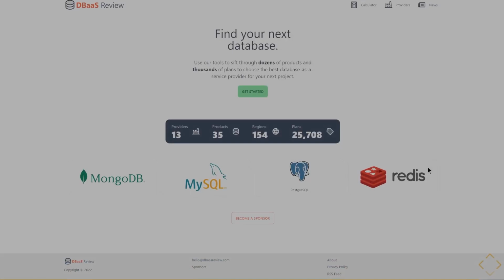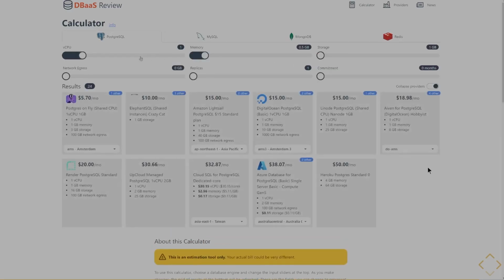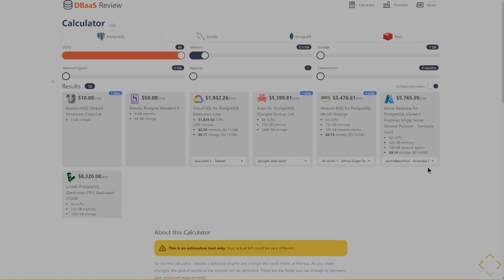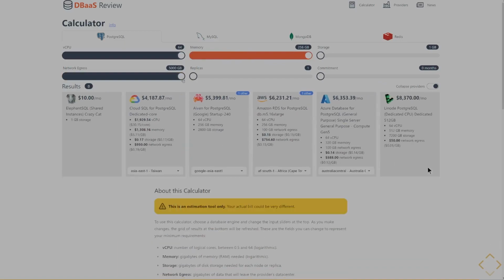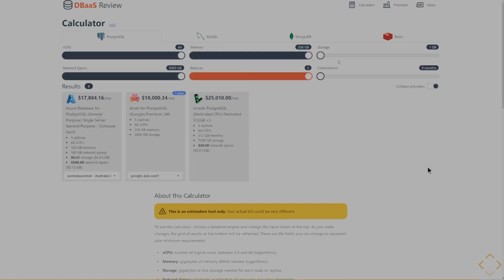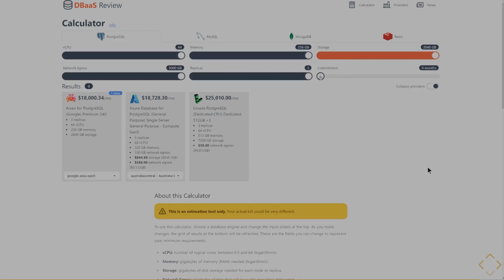Now, the whole point of this site was to basically help make it easy for people to understand the costs and the tooling implications when it comes to choosing the databases of their choice, right? And basically, it's only an estimation tool, right? But this is pretty damn cool, guys. So you choose how many CPUs you want from a massive Postgres. Basically, I'm building Facebook, right? And I want it to be awesome. Let's see how much money these guys are going to cost me.